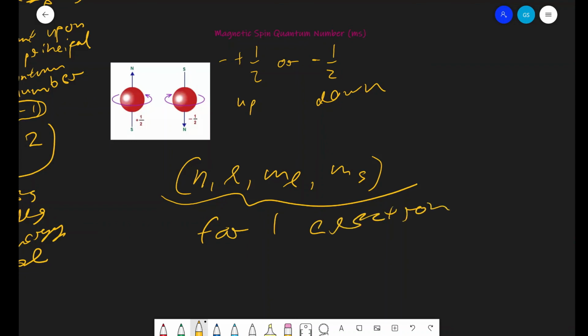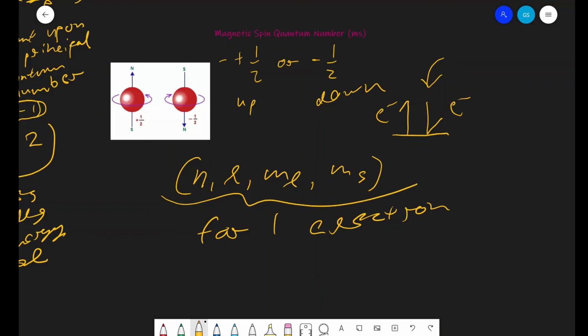In any specific orbital, at some energy level, one electron would be spin up and another would be spin down. This is the way you show it. You use this half arrow to show one electron; these are each an electron. So in the same orbital, one must be up and one must be down, and this is to avoid electron repulsion.